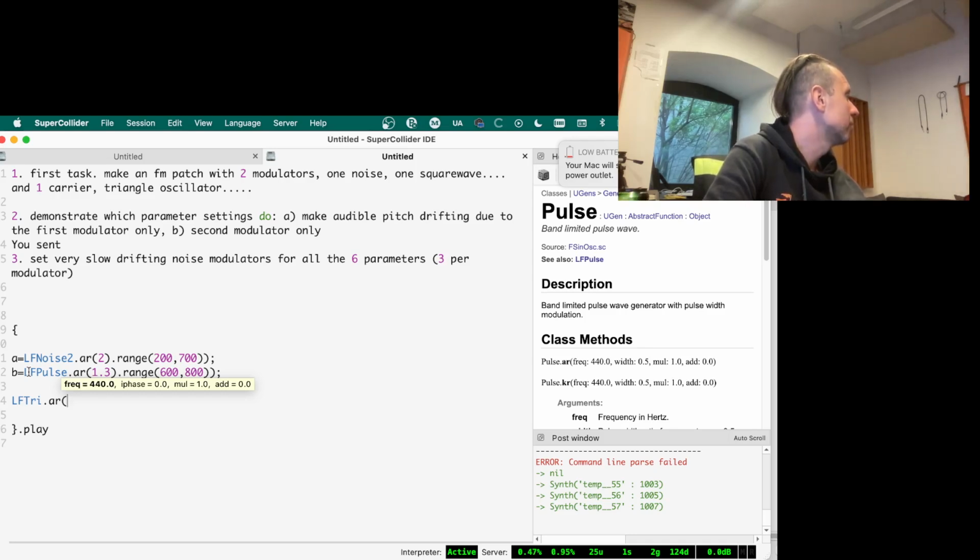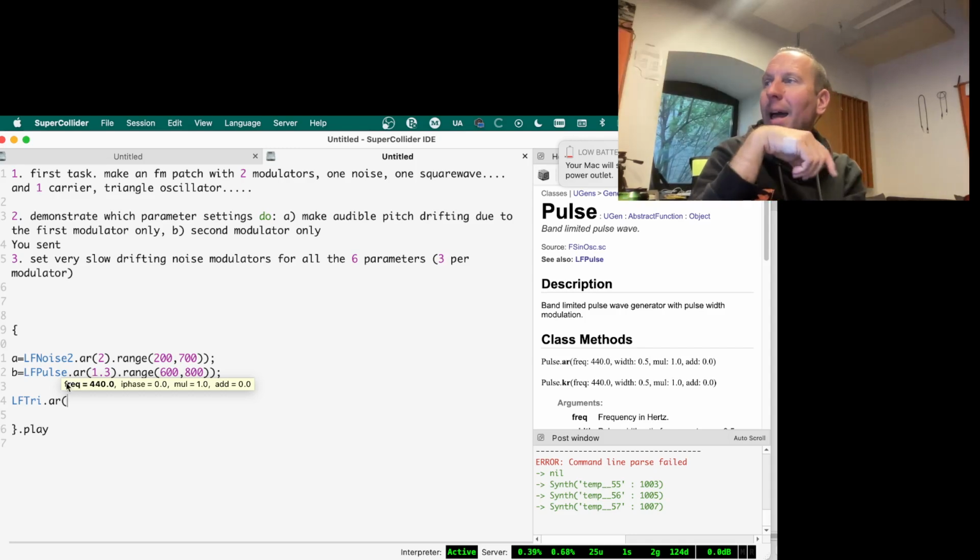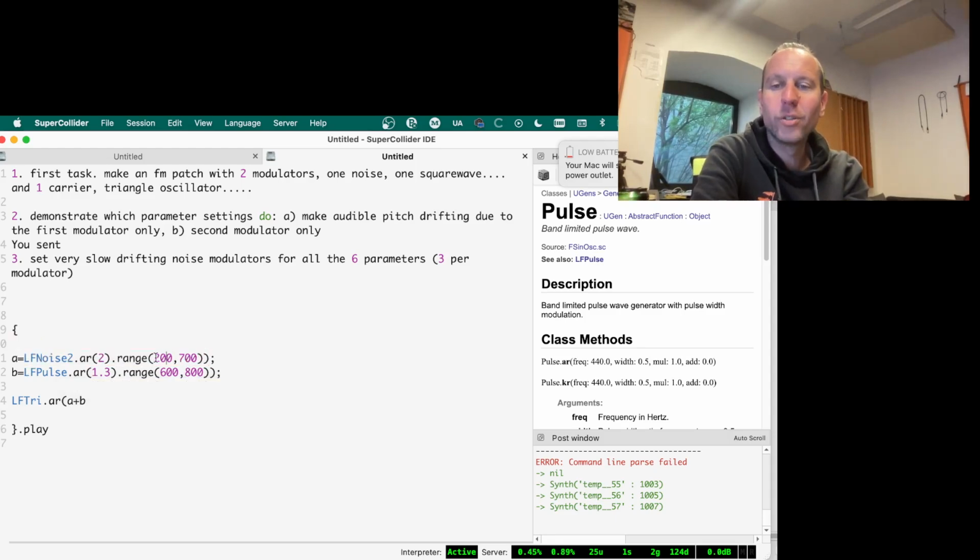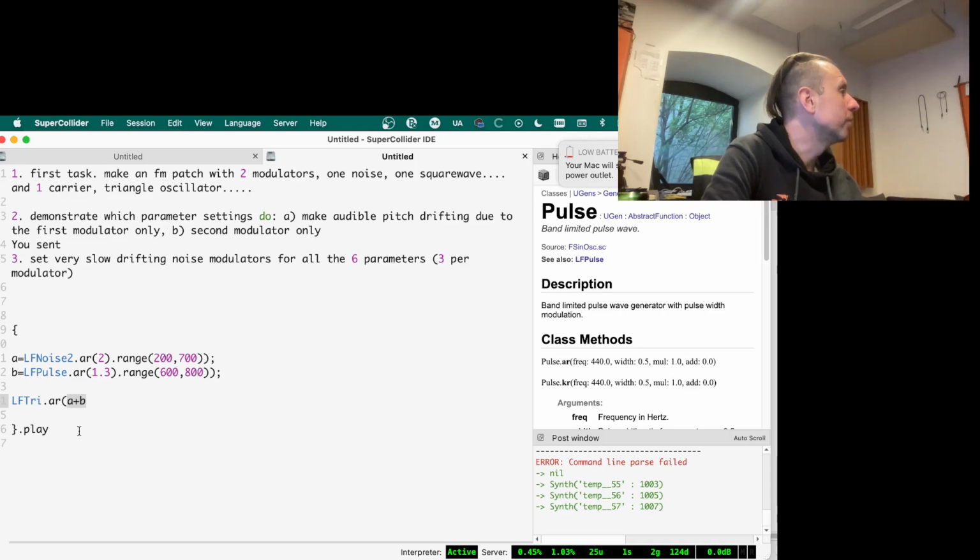What would be the difference if I add or multiply the two modulation signals in this case? So here we have to think about the range minima and the range maximum. A bit of math. If I'm adding the two, A plus B, and these are the two ranges, A goes from 200 to 700, B goes from 600 to 800, what would be the minimum value of their sum?